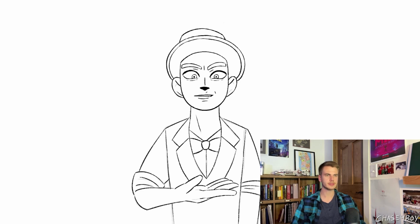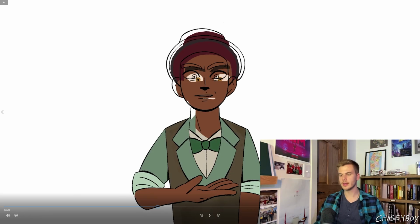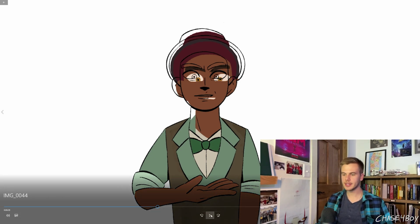Redrawing all the lines. Very fun. Wish I caught that earlier. I would have saved some time. Yeah, I should have had my camera pointed the other way the entire time. But I didn't for some reason.